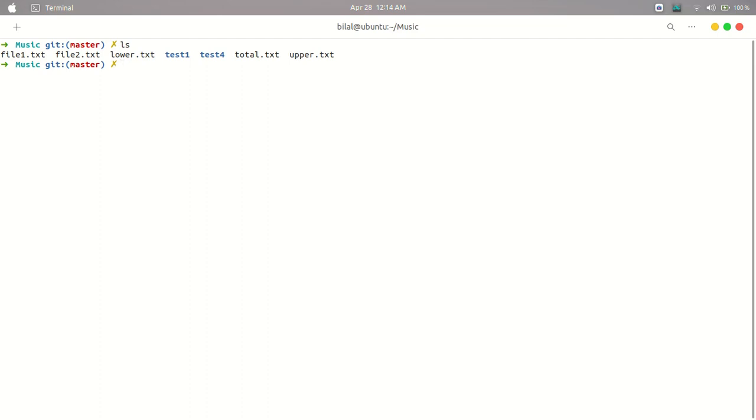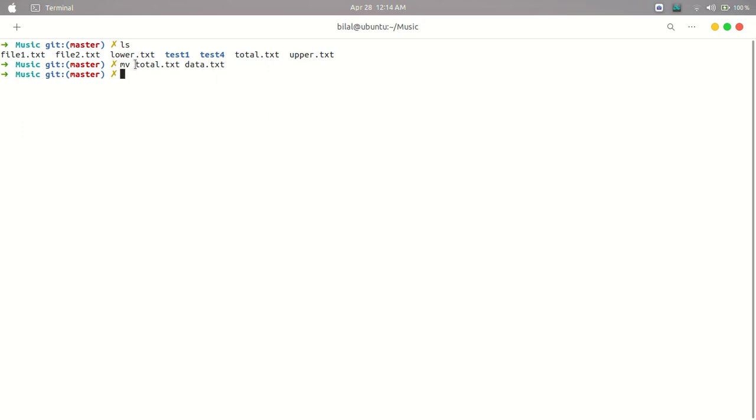Now the next thing that I want to show you is move. If you want to rename the file, how will you do this? You will write mv. Let's say I want to rename this total.txt. So how will I do this? I will write total.txt to data.txt.